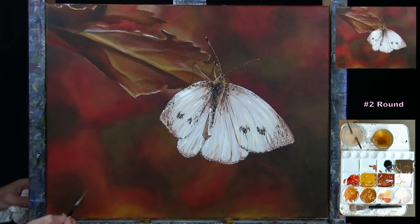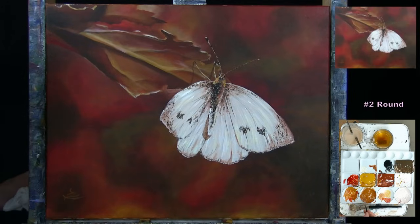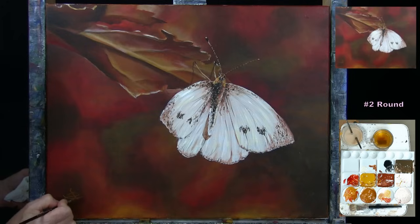I like to sign mine with my initials, but you, of course, can sign yours however you want. You can sign it with your full name. You could sign it just with your first name. You could sign it with a fun symbol. You could put it on the back. Whatever you want for your identifying mark is up to you, because it's your painting and you get to make those kind of decisions all on your own.